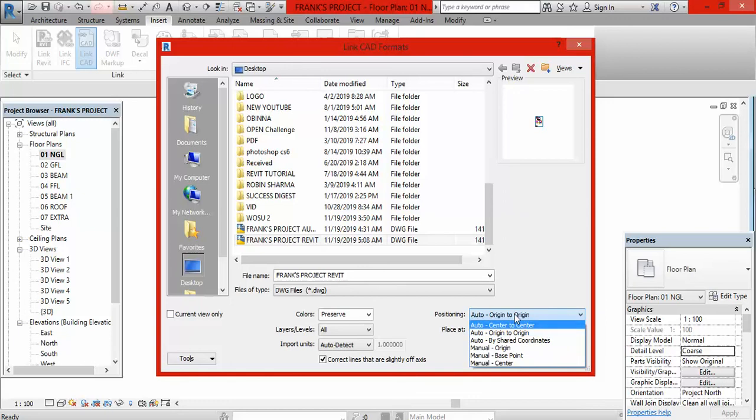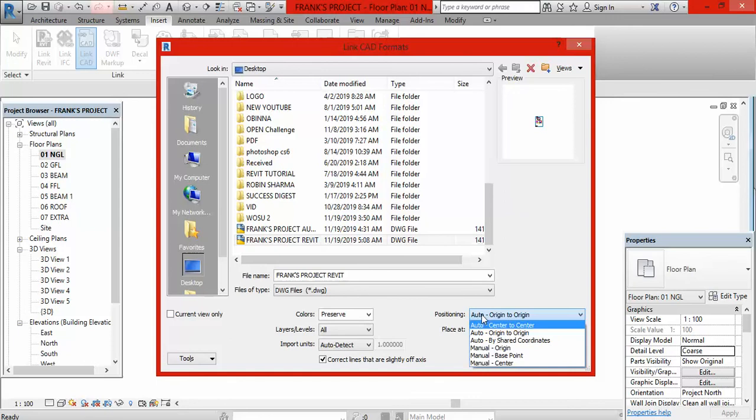If you did graph in your school, you know the graph book that we used to use in secondary school. Then the graph book, there's a place called the origin where you have the zero. That is how this thing is going to position your building. When you bring it, it's going to position it at the bottom left corner. But if you say center to center, it's going to position it at the center automatically.